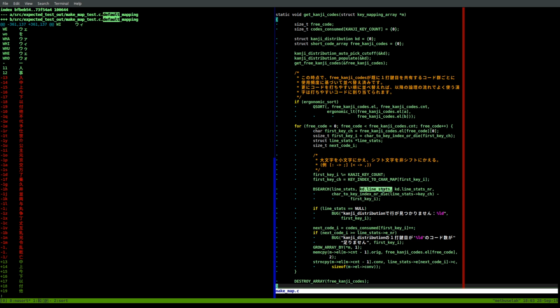So it's looking in the kanji line stats for the right first character, for the right line, I guess. Yeah, it's looking for the right line. And then it takes first key index, codes consumed in that one.